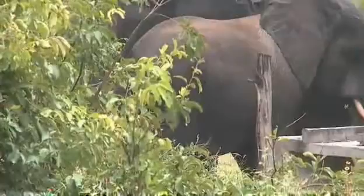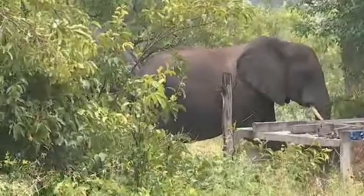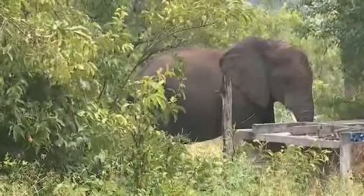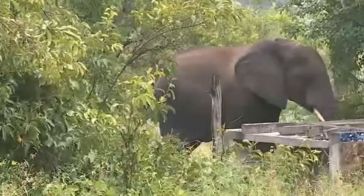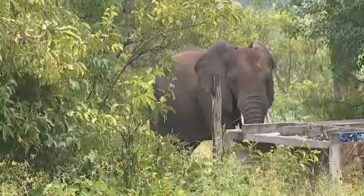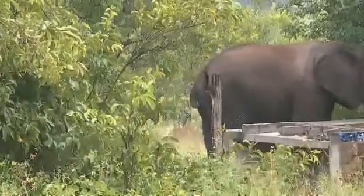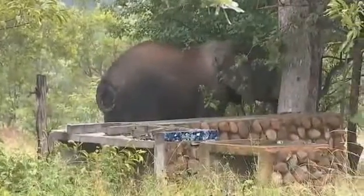But yeah, there was this beautiful old bull, much older than this guy. And again, he was very, very chilled. And he stood right at the front of the vehicle, probably about a metre away, but never actually put his trunk or his tusks on the vehicle. And as I say, he got to about half a metre, I think, from our face. What would you say? Well, he was rocking the vehicle. Yeah, just on the front here, but when he stood right next to me, he was probably about half a metre away from my face. I think closer than that. Don't tell my mum, everybody. She'll have a heart attack.